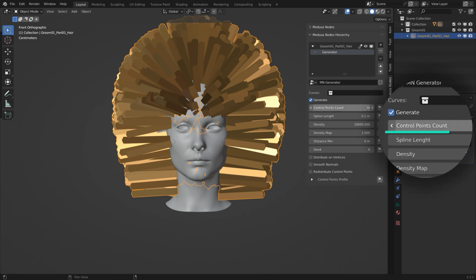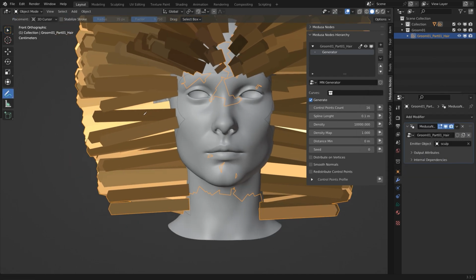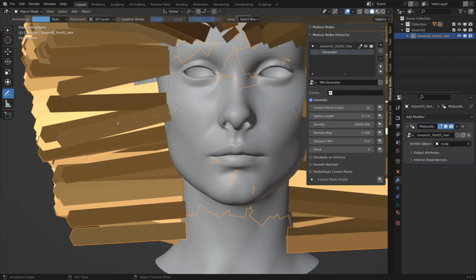point count. Control point count is really just a value that defines how many points there are per spline. So each and every spline has the same amount of these points. And I usually would always start lower, maybe at 8 or 4 or whatever suits you best, and advance and go higher as your groom detail level goes higher and higher and the definition goes higher and higher. Right now I'm going to just stay with the 16 control point count, and this is going to be good.